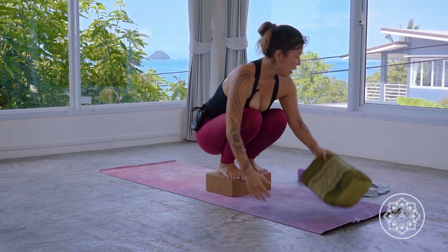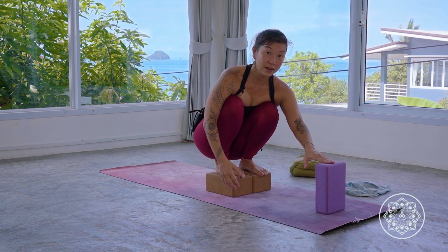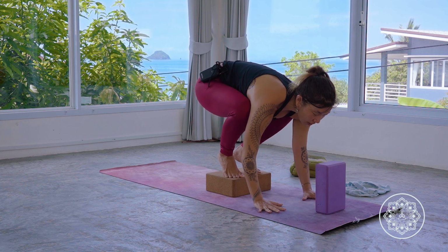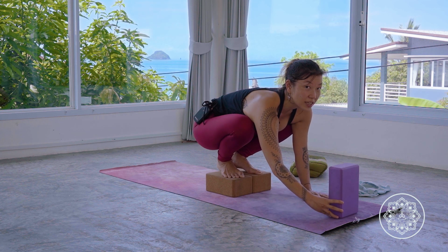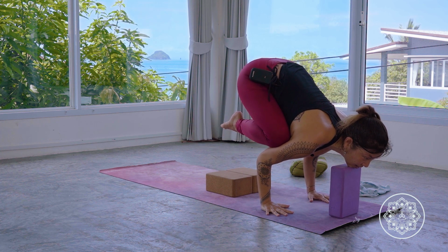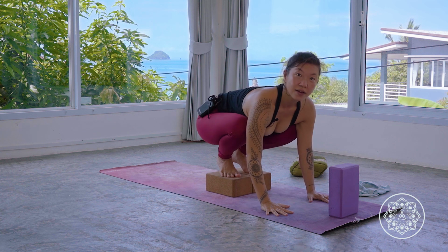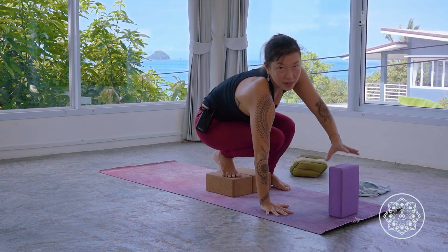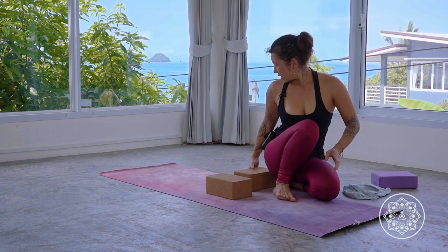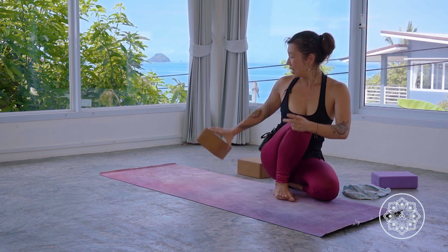Yeah? Another thing that you can do is to place a block, and you're going to put your head here. So we do the opposite. You can still have this. We come here. I like to put the chin, yeah, because remember you're looking forward. So you lean forward, place the chin, lift. And then I will work on taking the chin off. Yeah? Keep practicing. With arm balances, the thing is, it seems impossible when you start, because it's like you're acting against gravity. But with practice, one day, like this, it happens.